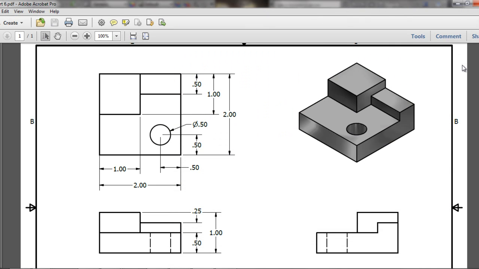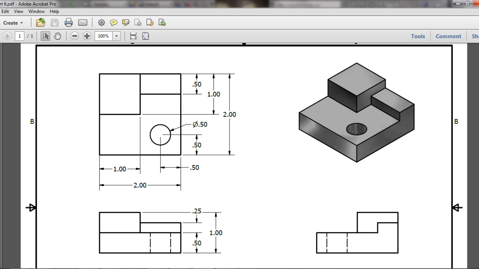So already we have the base done. Now there's 3 other things that we have to do. We have to do the tall square on the back corner here. We have to do this rectangle, and we have to do this circle cutaway here, this circle sort of drilled part. So we'll take them one at a time. First, I'd like to start with the square, then we'll move to the rectangle, then we'll move to the circle.